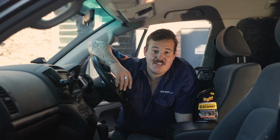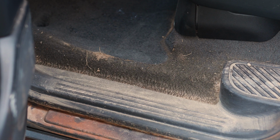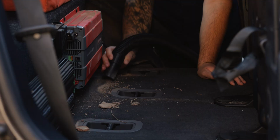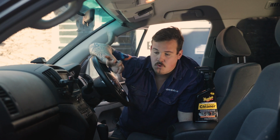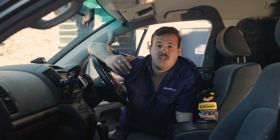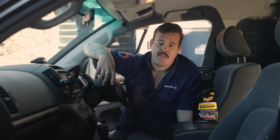So we've got a fair bit to do inside this 200, it's actually much worse in here than what I remember. So I've got a couple of hours of work to do. We've started off just vacuuming some parts of the interior, which is gonna help get rid of that loose dirt and dust out of most of the soft surfaces, the floors, the footwells, and the door cards. And then we're gonna move on to actually cleaning that stubborn dirt and that kind of thing.